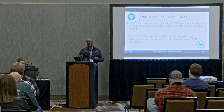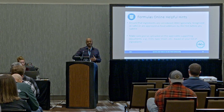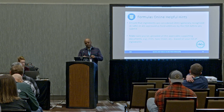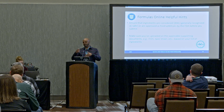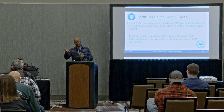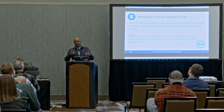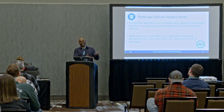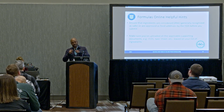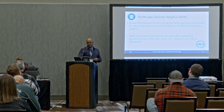Ensure the ingredients are considered GRAS. I don't know if you would know if they were GRAS unless you go to the FDA's webpage. They have a ton of GRAS certifications that are approved, but most GRAS certifications are specific to the use. So it may be a GRAS certification for a particular ingredient that's only for beer, or only for distilled spirits. So you have to be clear. So you say, hey Mike, I got a GRAS certification for this ingredient, GRAS certification 341, and I read it, and it's for wine only. So just make sure when you're going through these GRAS lists that it's specific or a general GRAS notification. So be sure that you're looking at the right information.